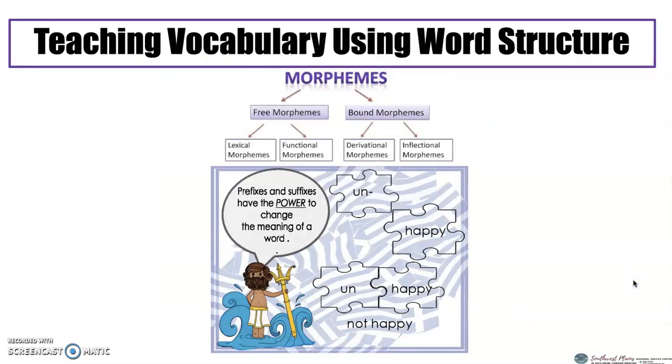Another valuable clue to figuring out a word's meaning is by using its word structure, like its inclusion of prefixes or suffixes, and by thinking of its base word origin. Knowing those morphemes that we discussed in an earlier module will facilitate a child's meaning making. Just as in this example, to know un or its meaning of not helps the reader to figure out that unhappy means not happy. Teaching affixes is important vocabulary instruction.